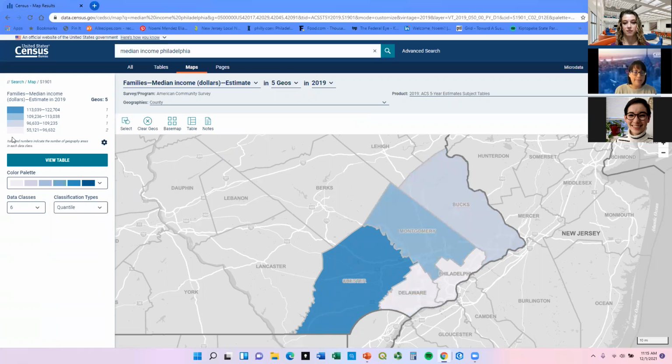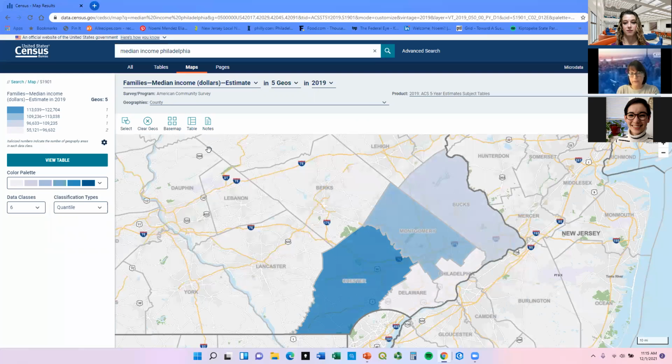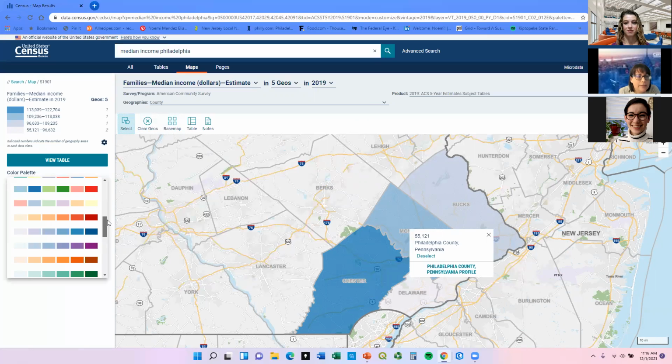So here I have my map. Right now, there's no way to download the map. They're working on a print button so you can get it. What I suggest is just taking a screenshot of your map. So you have your breakdown here and you have your map. You can also change the base map in case you're interested. You can do that. If you wanted to add other geographies, hit select and say, oh, I want to add Delaware because maybe I forgot. And then, oh, actually, I see it's already selected. It's because it's such a low number. Let me see if I can pick one.